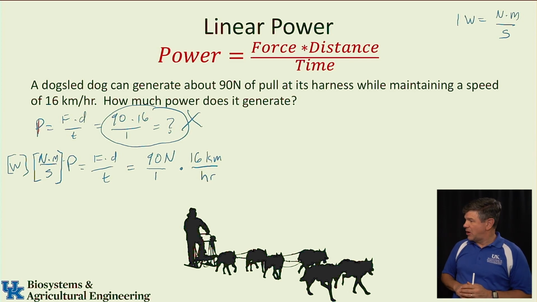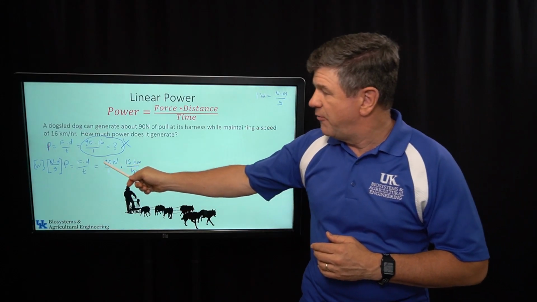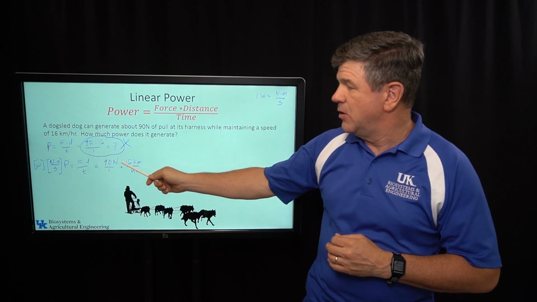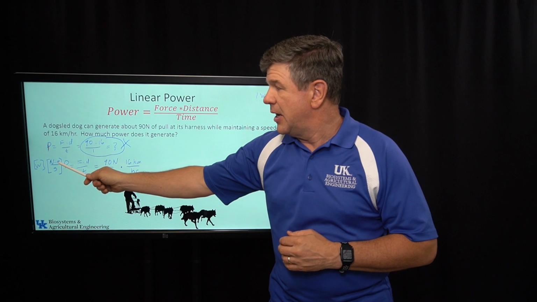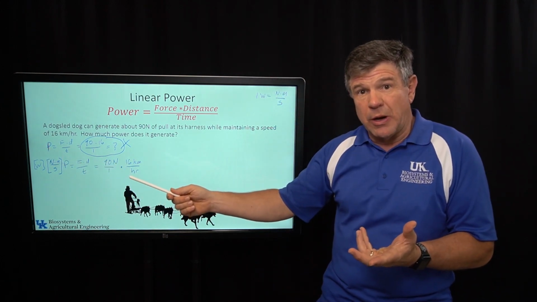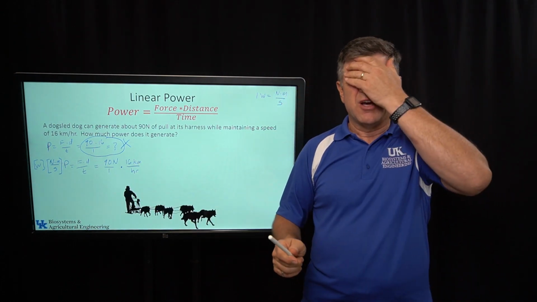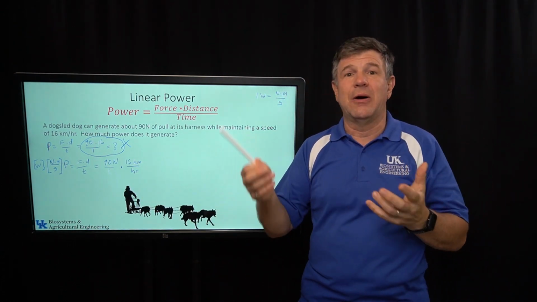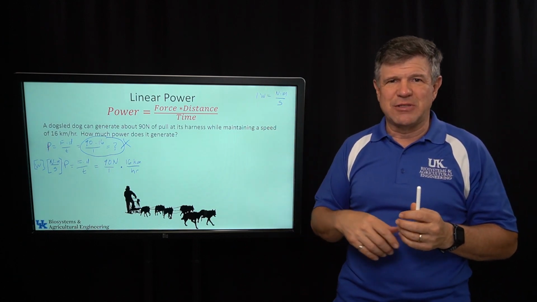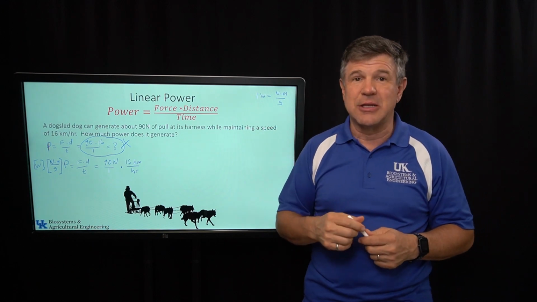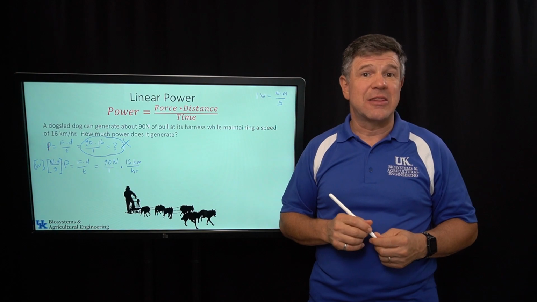Okay, so now I take stock of what I have for units. What do I have in the numerator of all my numbers over here? I have my newtons and I have kilometers. What do I want? I want newtons and meters. So the newtons are right. The newtons is what I need, so that's great. I need meters and I've got kilometers. What's a kilometer? Oh, kilo, all those prefixes like milli and kilo. A kilometer, kilo, means 1,000, so that's 1,000 meters.